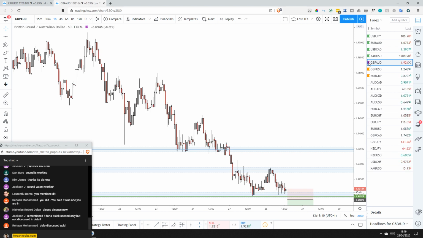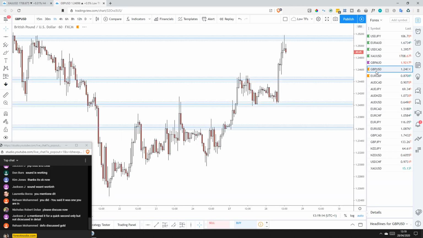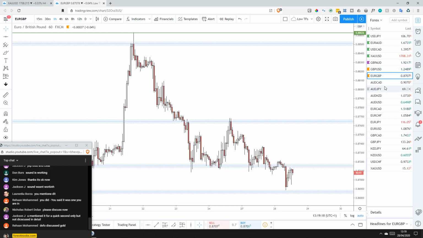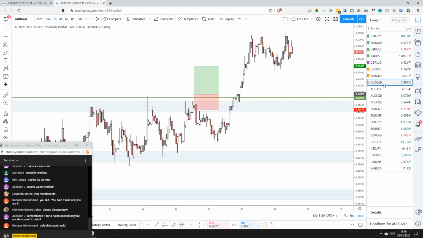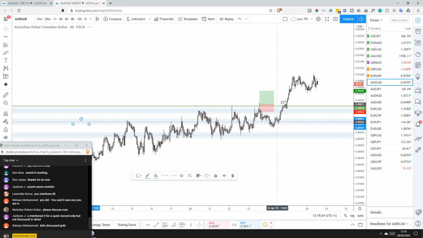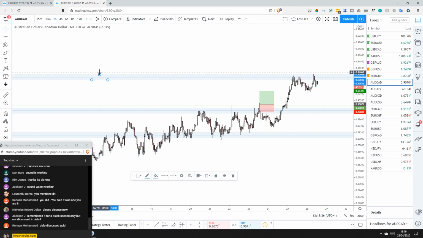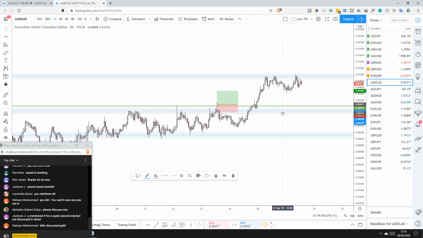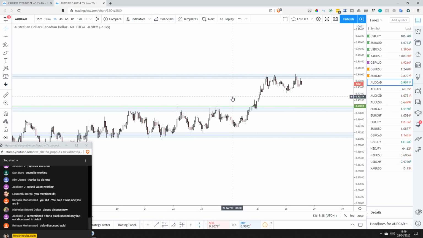So purple means it's a 1 hour chart setup that's potentially happening, and orange means it's a daily chart setup that's potentially happening. It's just some support resistance areas here on EURGBP. Obviously time for a bit of an update to support resistance here. This looks about right. Kill that.